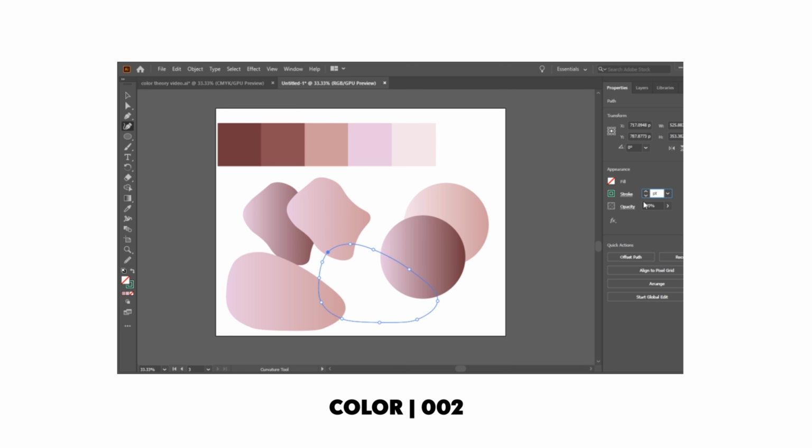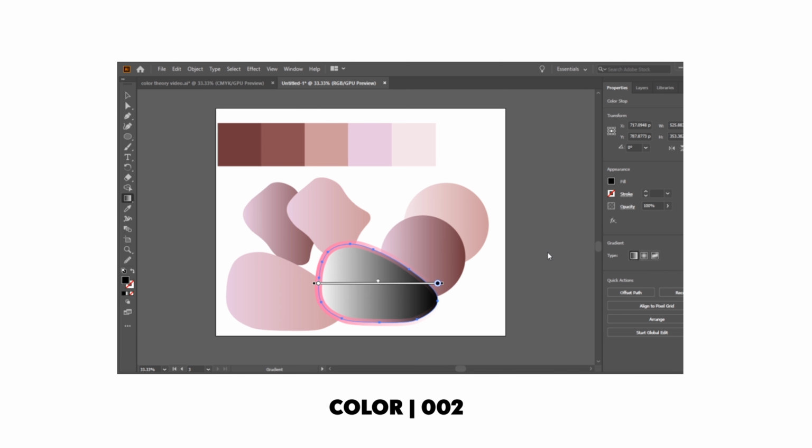Also, working with the gradient tool wasn't easy. I was trying to create a gradient outline and not a fill, but as I kept trying to do it, it kept going back to the fill, so I ended up just ditching that shape entirely. You know, we still have to learn things.